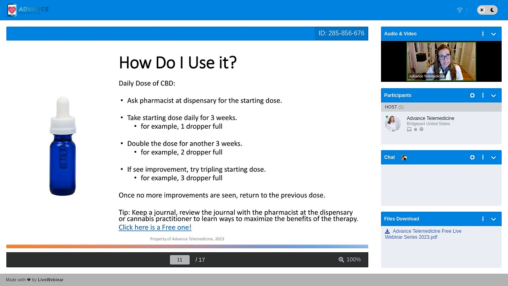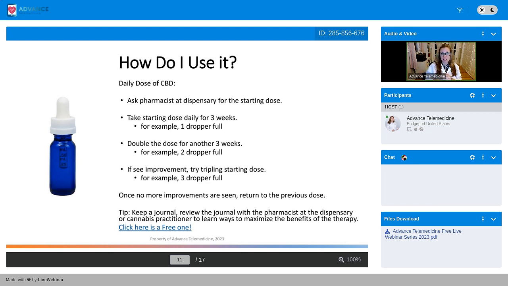You may wonder, did it do anything? Again, it's not going to be obvious like THC, but you should hopefully realize, wow, I slept better these past 3 weeks. I yelled at the kids less. I needed less Tylenol. You should notice subtle differences. And that's a good thing. And that means it's working, it's getting your body more balanced.